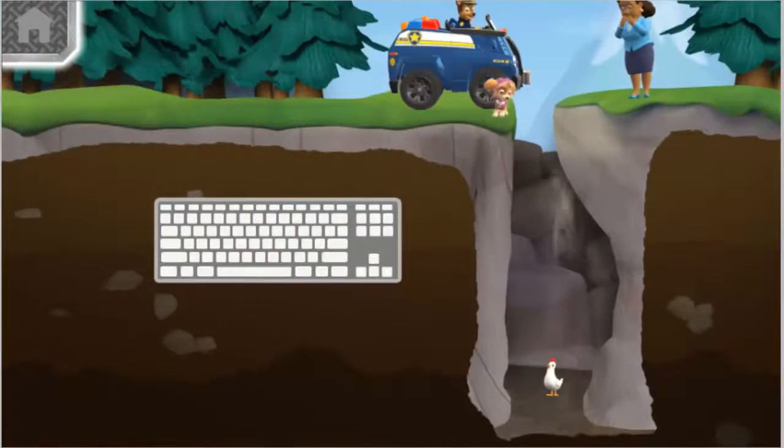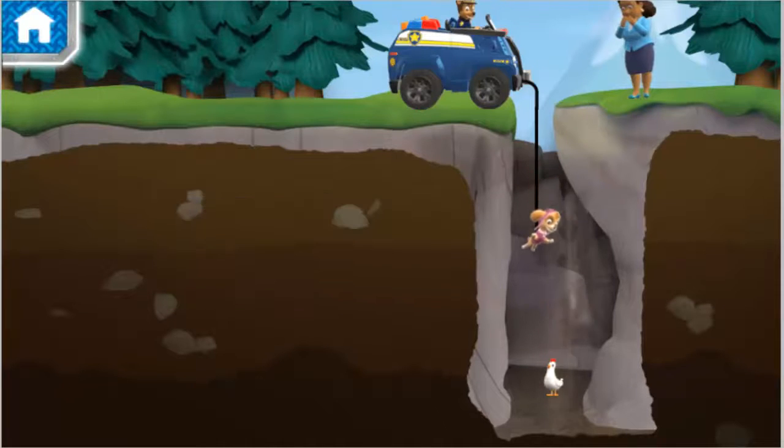We'll need Chase's whip to lower Sky so she can pull Chickaletta out. Press the down arrow to lower Sky into the crevice. Pups away! Press the up arrow key to get our friends to the top.